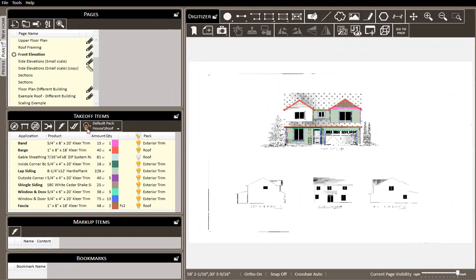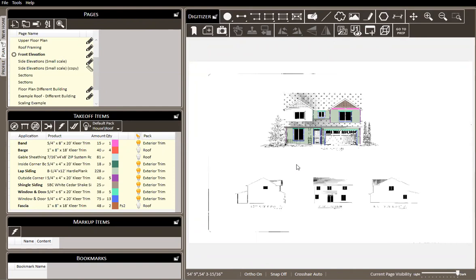So up here in the takeoff items list, you'll see that you have this option that says adjust takeoff item visibility by list and pack. If you hit this fly out, you can see I've got options here to toggle based on a particular pack assignment. So I can say, yeah, I want to see just the stuff that's in the roof. Now only the stuff that's in the roof is actually visible, and you can see it's followed that down here accordingly. Or I can say, hey, just turn on the stuff that's exterior trim. And again, that is followed down here. You can, of course, continue to adjust this as needed, and then use the master light bulb again. It's basically just a quick way to change the visibility of what you have on the page based on what pack those items have been assigned to.